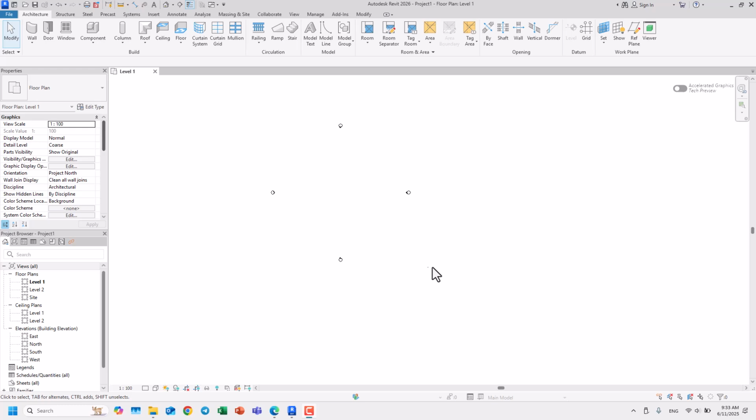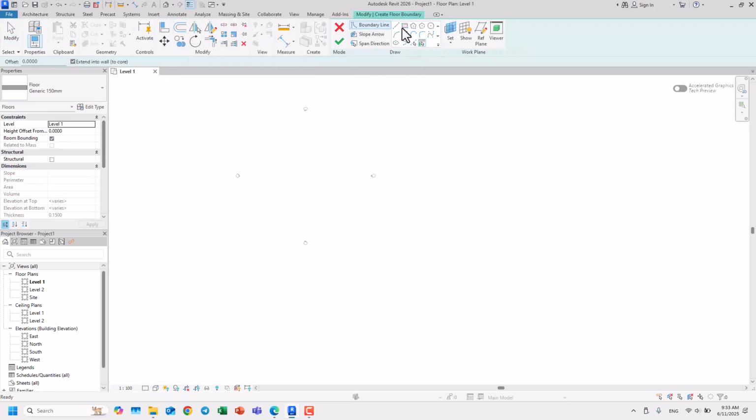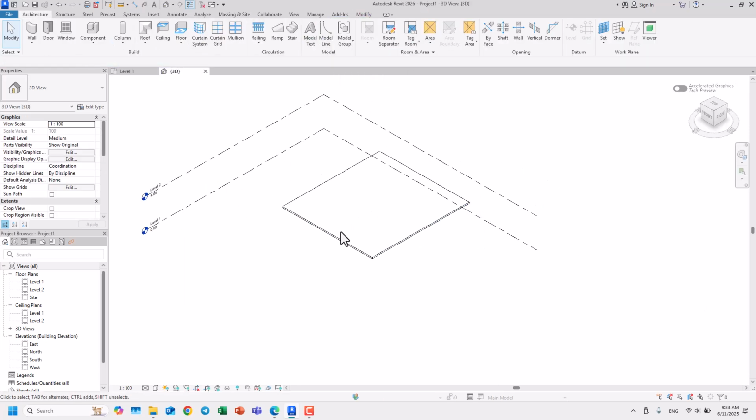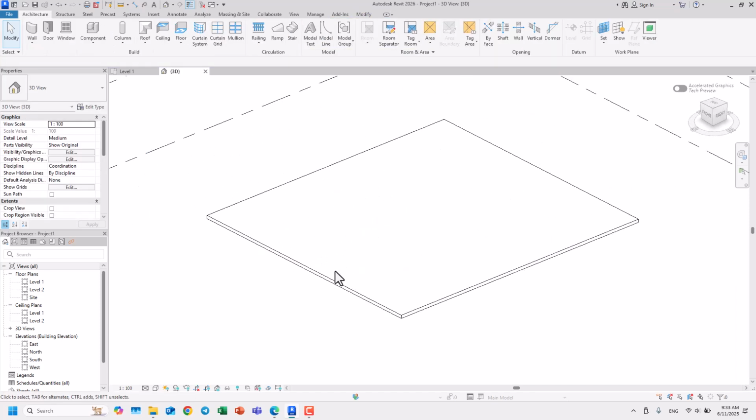In this video I'm going to talk about the floor layers. Okay, let's create a floor. We are going to go here and we will create a floor here. Okay, I'm going to put it to 12 by 13. Okay, so I'm going to finish edit mode and go to the 3D view as it's here. So I'm dragging it to here, and let's see.